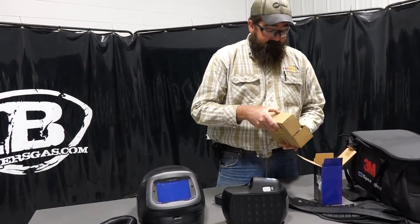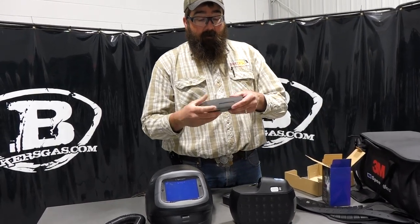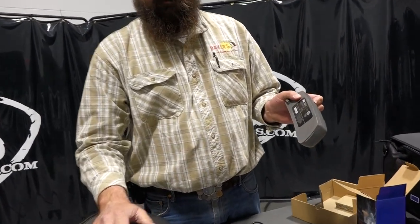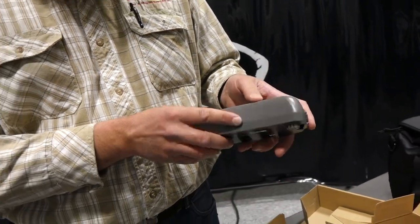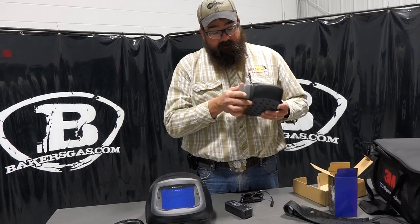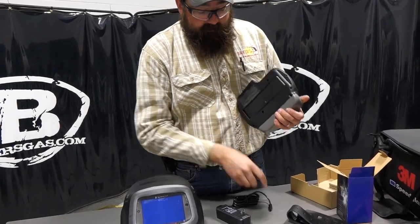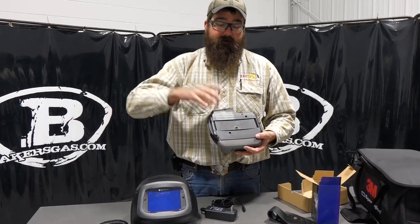You get all this in the PAPR system and you also get the battery. Pretty nice — serial number on the back. If you ever have any warranty issues, 3M backs these things very, very well. Never had any trouble with any warranty from 3M. This is a lithium ion battery. The older versions were NiCad and they were much heavier — if anybody remembers having those. It just snaps in there and then you can charge it while it's on the blower. That's pretty cool. You got a little cutout port right there and then your belt just loops through here.